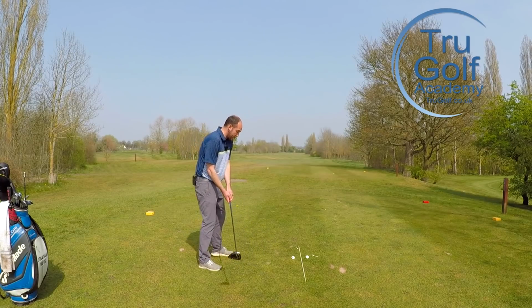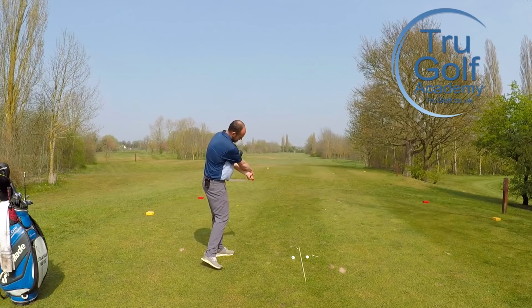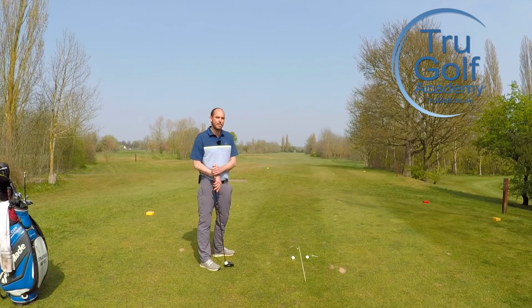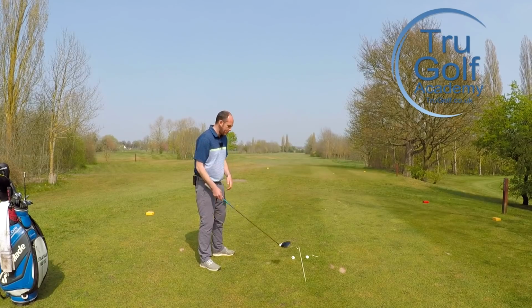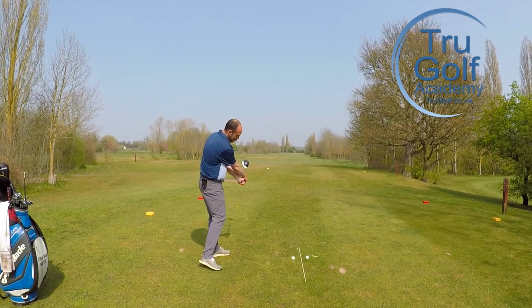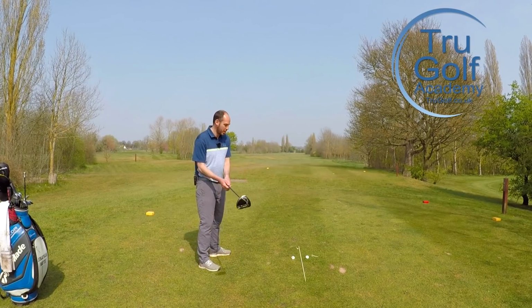Now there have been, and are, some good players who do this. If you look at a Mickelson, he does get his body open, but also gets a lot of hand action through impact. But you wouldn't necessarily say he's the most consistent driver in the game. He can play some good golf, he can generate some speed, absolutely, but he's not the best driver in the world. He does rely on a fantastic short game.